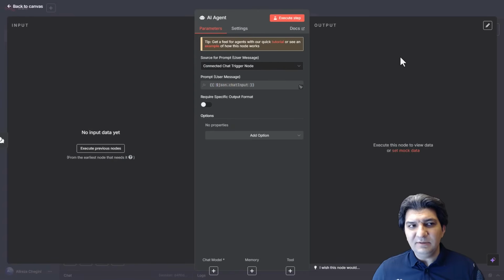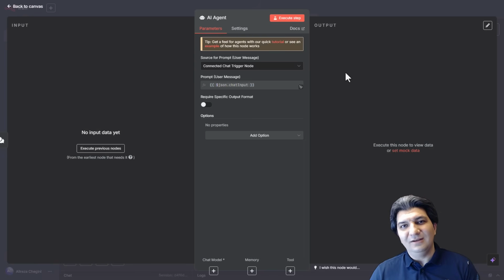Now, when we click on the new node, a new screen pops up, and it's quite interesting because on the left side there is an input side. In the center, there is information about the node, configurations, parameters, links to docs, and also a button to execute the step. On the right side, you can see the output, which shows you what's going on with the node and what the result is. So it's very easy to check every node: what is the input, what are the configurations in the middle, and what is going to happen in the output.